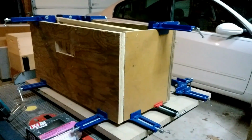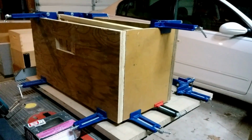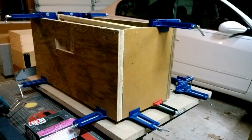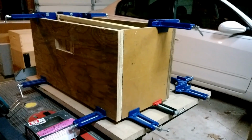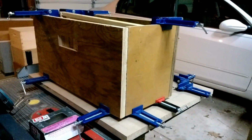The jig is secured with the blue clamps down underneath, with the red and black clamp that you see and the one that's on the other corner just resting on the board. They still provide a flat and square surface for me to go ahead and screw this together.